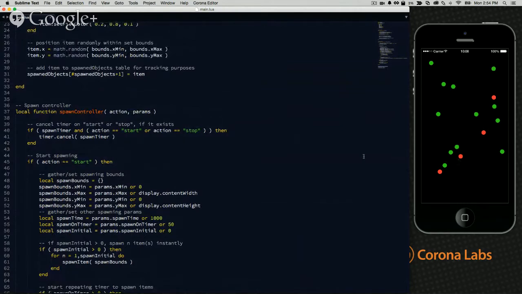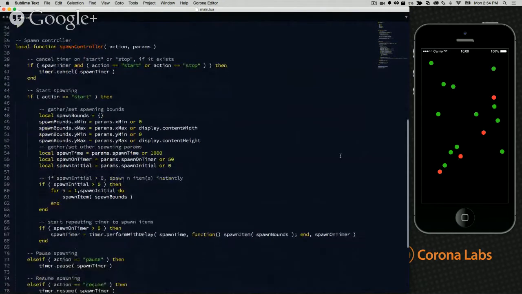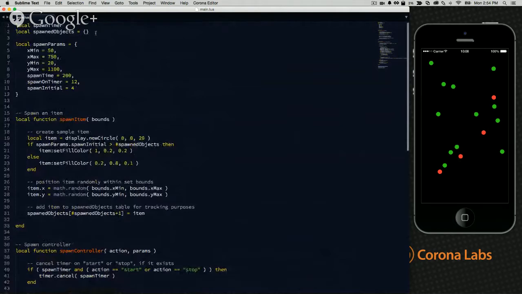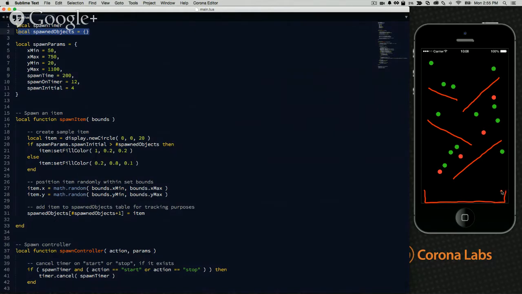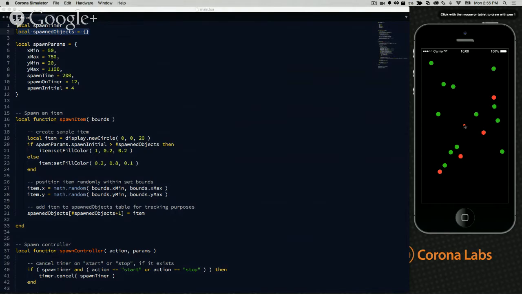For the table spawned objects, it would be cool to use a special setting which is called weak table. You know weak tables in Lua using set metatable? Well, why don't you elaborate? Tell us about it, the reason why we'd want to use a weak table. I haven't played with it myself right now, but I want to try once I have a reason for it. When you put an object in it, and it's the only reference to the object inside this table, it will be garbage collected and removed automatically. So when you are removing your spawned items for some reason, you don't have to remove them from the table manually. So what you're saying is make your tracking tables weak tables, and you don't have to worry about cleaning them up. Yes. That's a good idea, actually.